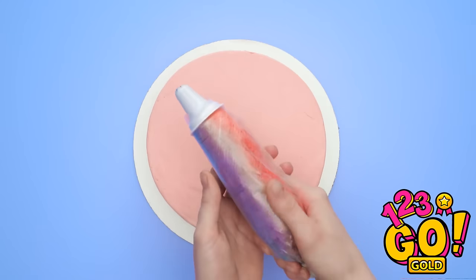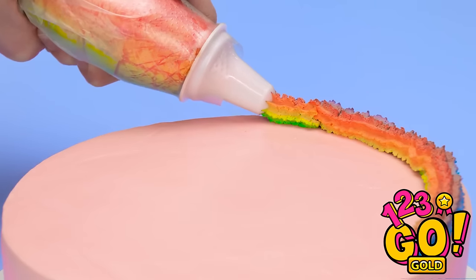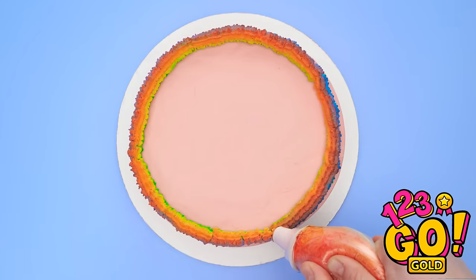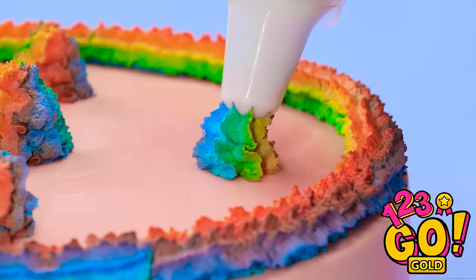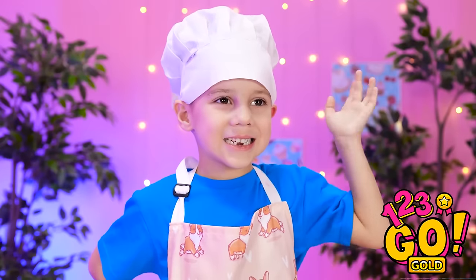Alright, we're finally ready for the decorating stage. Here comes the rainbow frosting! Yes, it worked! And I love how pretty it looks on the edge! Just a little bit more, and there, the edge is done! Now I need to add some to the middle, too. This is a contest, after all, so I want to make sure it's nice and decorated. Ta-da! Here's my finished cake! Do you like it?